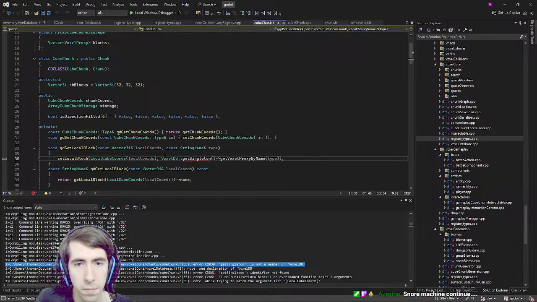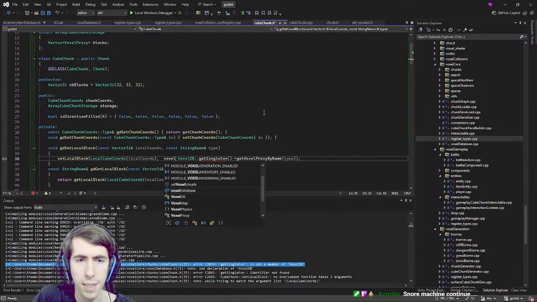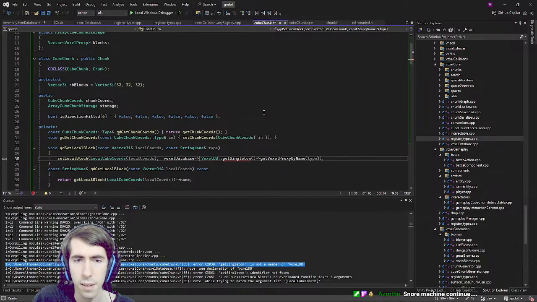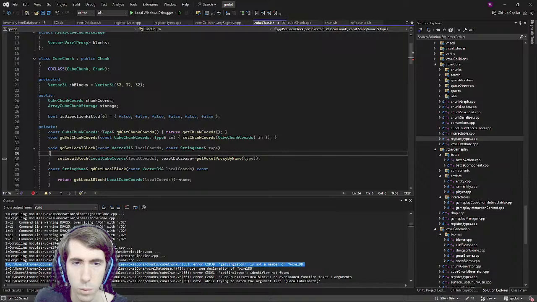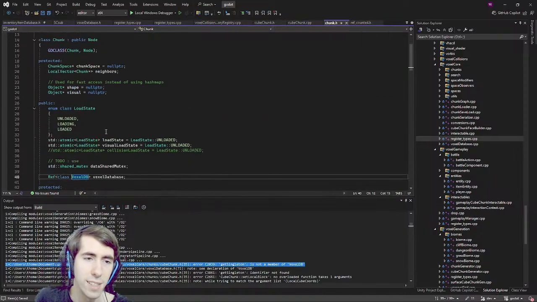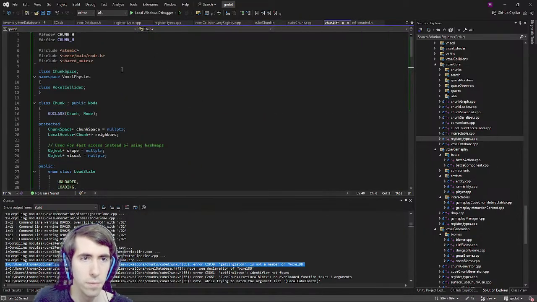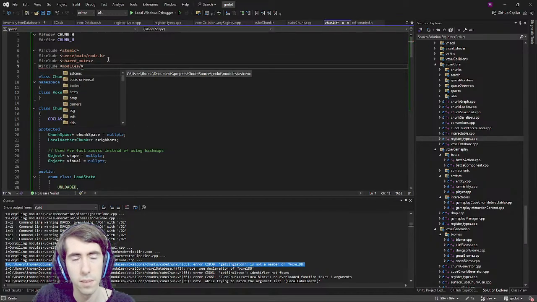So now instead of this, well, this is simple. I can just do voxel database, get voxel, no, right? And this is fine. Oh, I need the... You know what? Let's just include it. Modules, core, database.